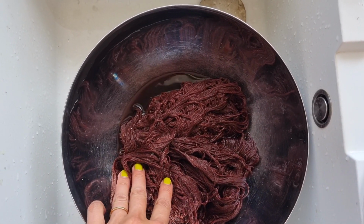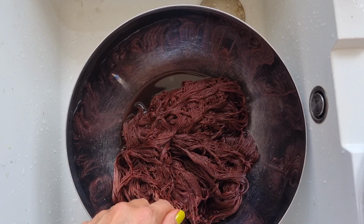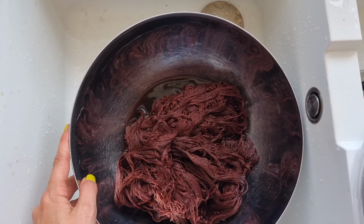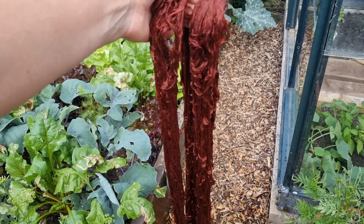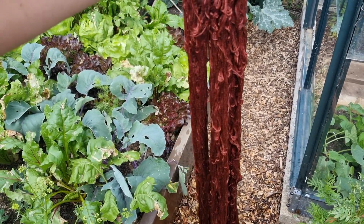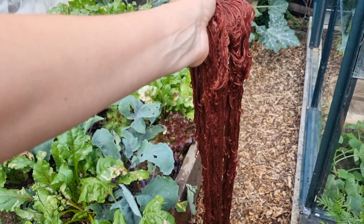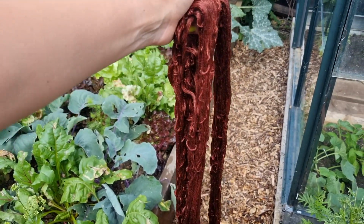I'm going to give it a rinse and I'm going to hang it out to dry. Hopefully start knitting later this afternoon. It's boiling still, so I think it's going to dry super quickly. Just giving it a bit of a rinse with the hose at the bottom of my garden as well. Madder's got the tendency to have all these little bits in the ground up root, and I don't want them flying all over my living room when I knit.